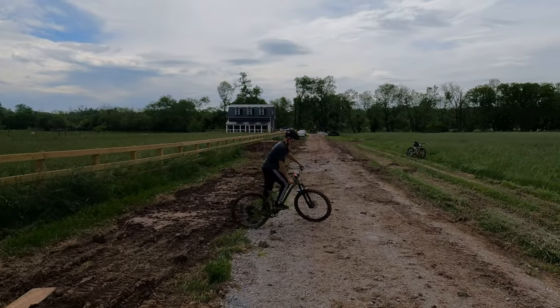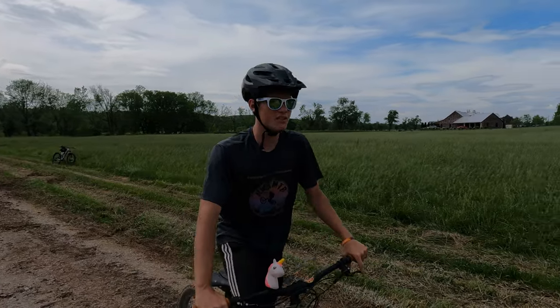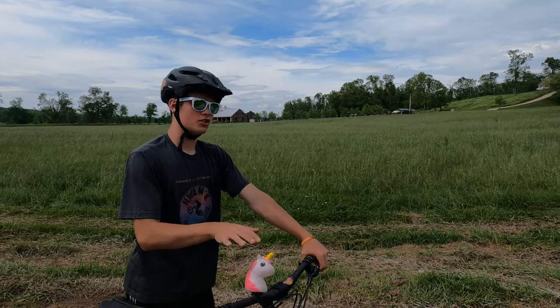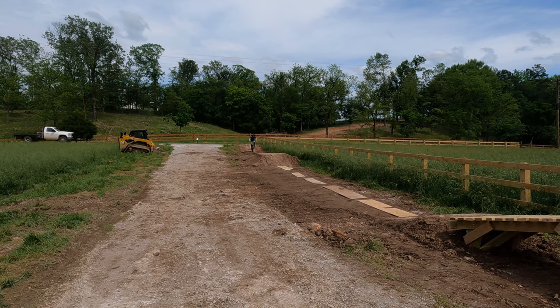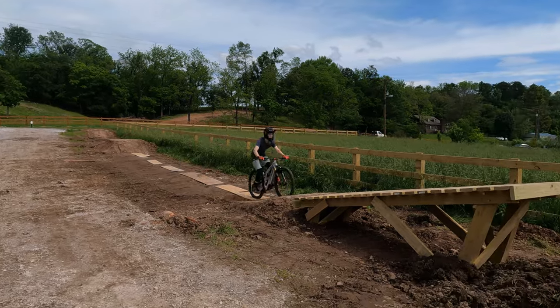So with those rollers that we're gonna add before the pucker pad, you can probably fit two in there, I think. That'll really give you quite a bit of speed going into this, so it feels great, it launches you off just right. So now let's have Brennan try it. Here comes Brennan on his first run on the pucker pad. You ready? Yep. Send it!